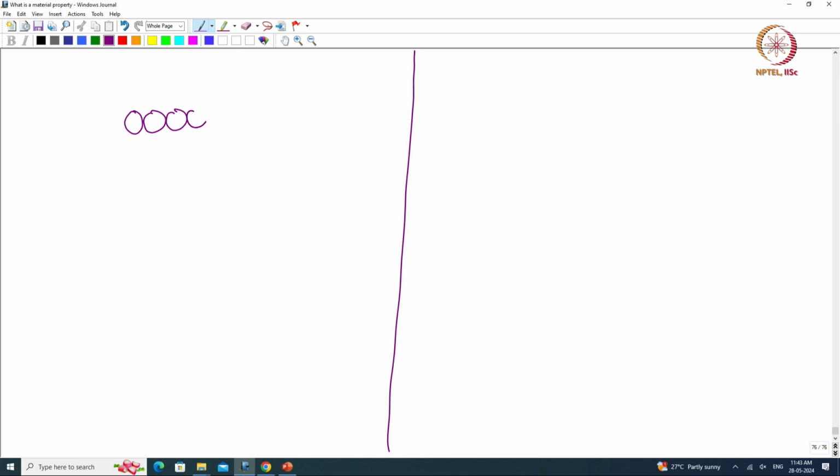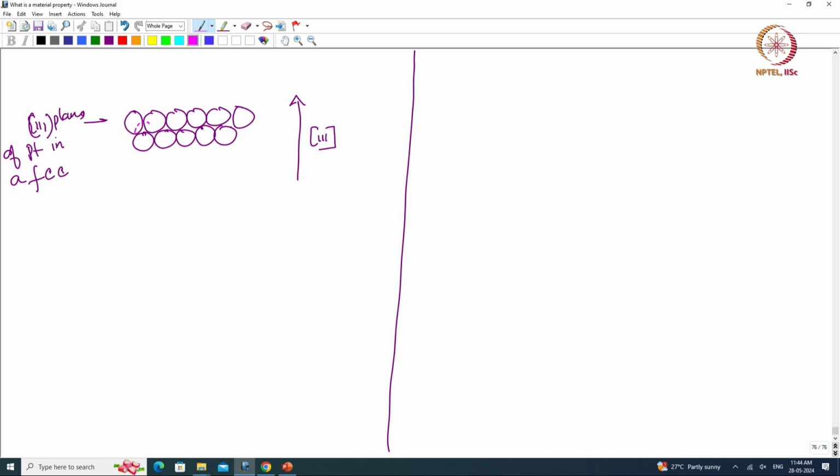If I am actually looking at the stacking along one direction, right. So these are the 111 planes of, let us say, platinum in a face centered cubic crystal structure, right. So these are all the platinum atoms. I am actually representing all the platinum atoms, and on the top of this, covering this void, are going to be my next set of platinum atoms that I am going to put here. Okay. And on the bottom also I am going to put some atoms, so eventually I will get some sort of a configuration. So let us say here I have 3 atoms here.